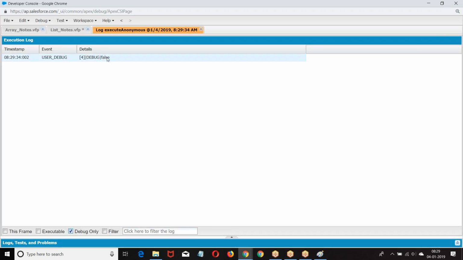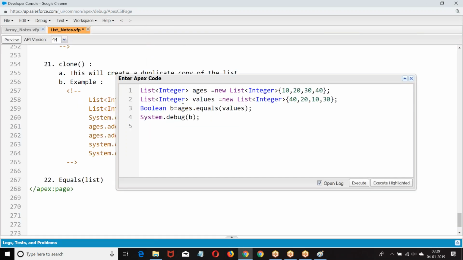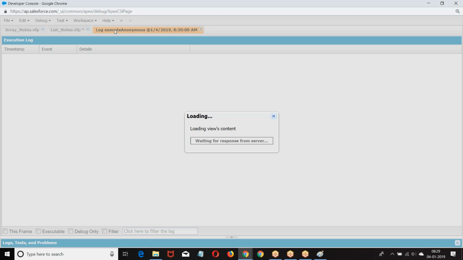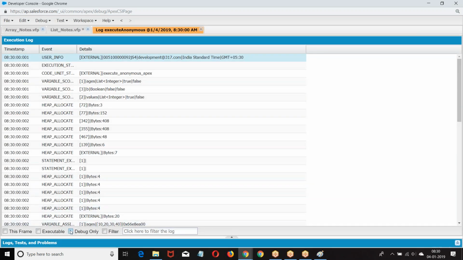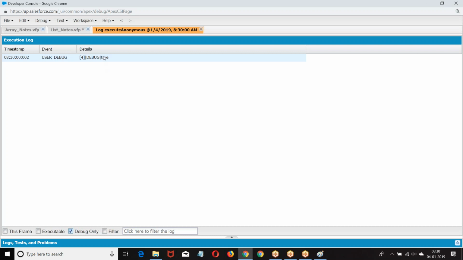So what is that? Elements are same, 10, 20, 30, 40, but the order is not the same. So it is not only elements, the order of elements also should be the same. If both the lists have the elements in the same order, we are going to say equals.